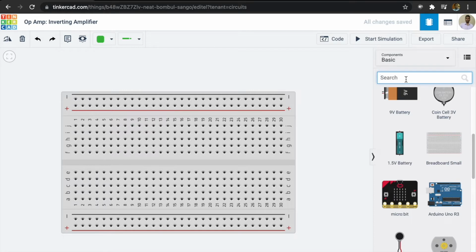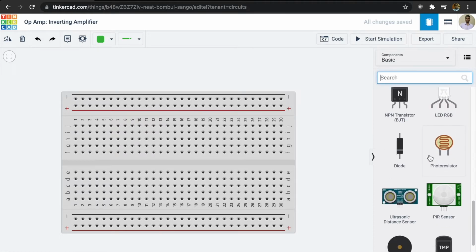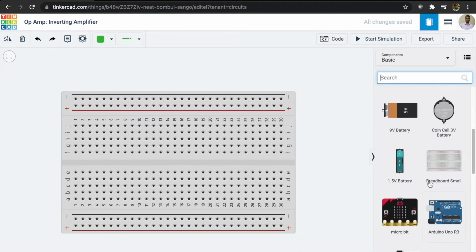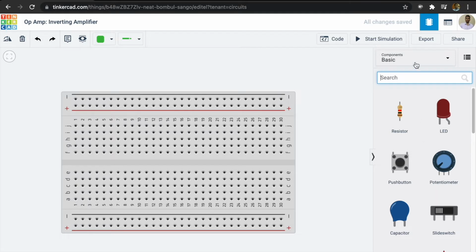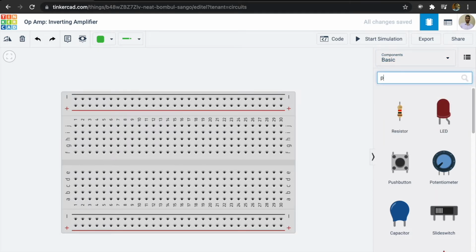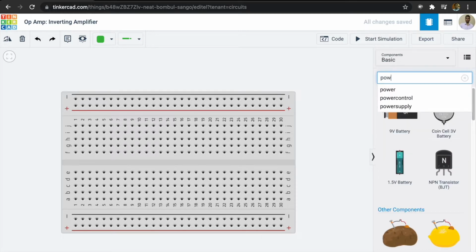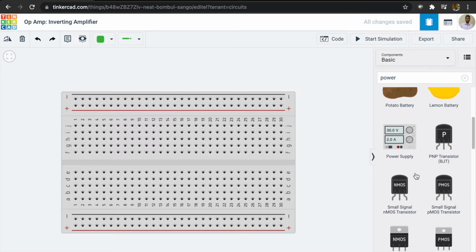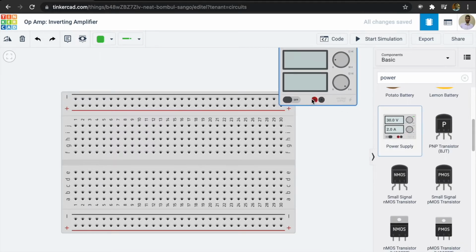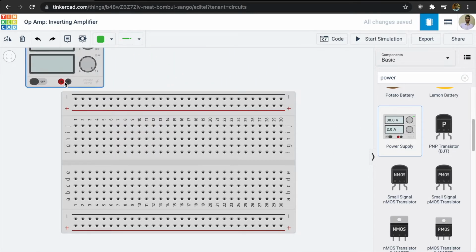Then we require plus VCC, so a power supply. Again I will browse from here. You can see the power supply now.